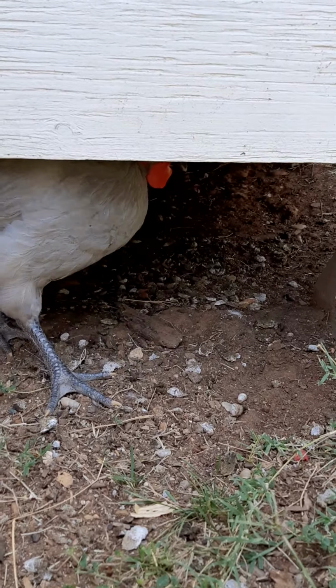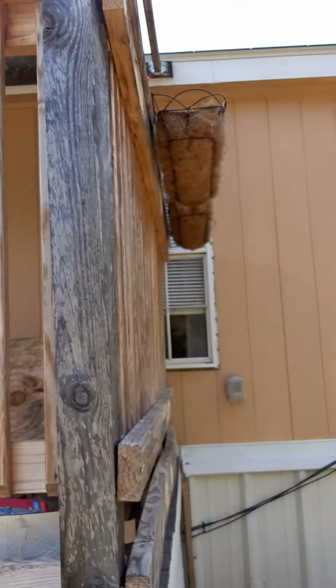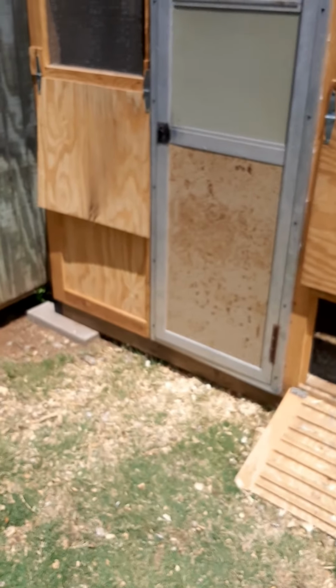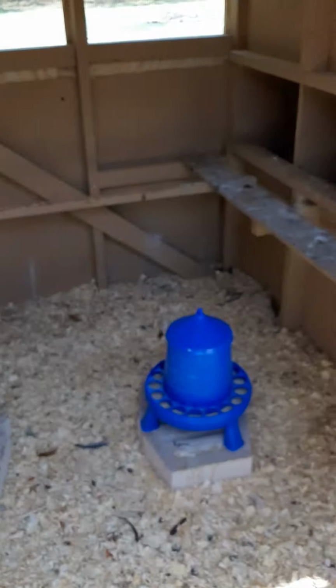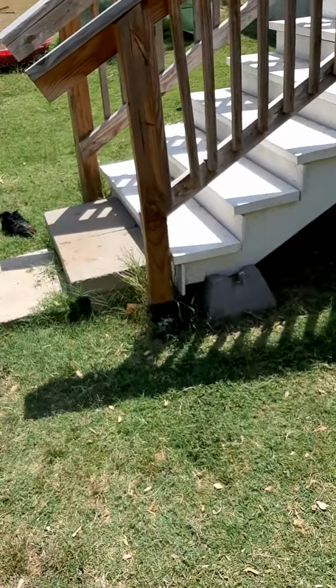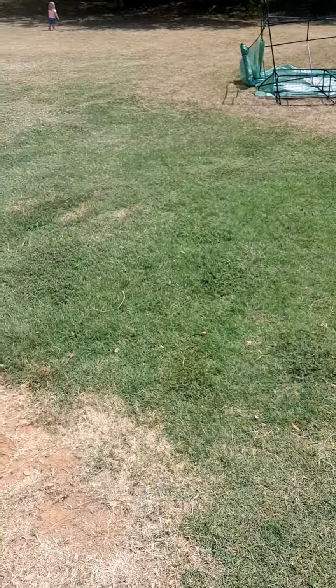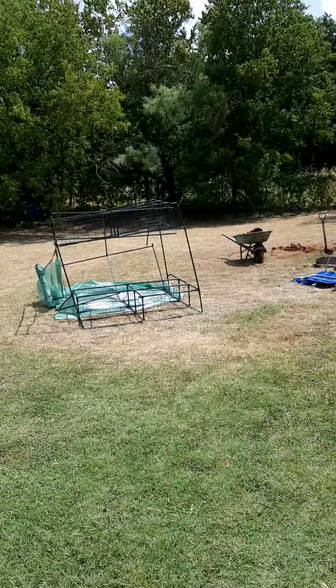When it's hot, they don't want to be touched. They'll follow you around, and they let us know when they don't have any food or water, because they'll meet us on the stairs. They'll be waiting for us. You'll look outside, that's my kitchen window right there. They will sit outside on our stairs, and they will stare at you, and they will make little chicken noises at you, and then you'll come in here. They will follow you in here, lead you in here specifically, and have you feed them. And then they'll come in, eat, and then they'll go immediately back under there. But they tell you. I don't know if it's everybody's chickens or we just have attitude, divas. But yeah, that's what we've got going on.